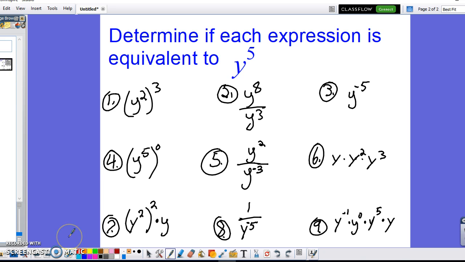So, questions on the board here. Determine if each of these expressions are equivalent or equal to y to the fifth power. I'm going to give you some time to go ahead and look at those 9 expressions. Determine which rule you're going to use, if it's the product, power, or quotient rule. Determine how the definition of zero exponents and negative exponents is going to apply. And actually work through these questions that I'm going to pose. Okay, so there'll be several of them, and I'll work these out on the board when you're all done and give you a little explanation.